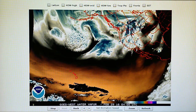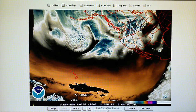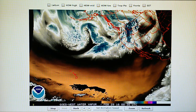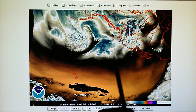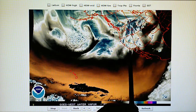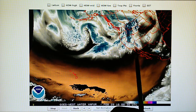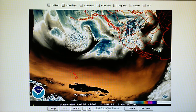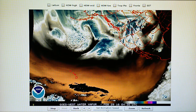Today is February 28th, 2016. We're watching the Northeast Pacific water vapor loop. Today in Los Angeles and all around Southern California, we had very heavy chemtrails — aerosol spraying all day long — because of residual moisture moving in offshore through the entire state. Down where we are, they were really spraying heavily from horizon to horizon. It was just a toxic soup mess, very irritating to the sinuses, headaches, everything.